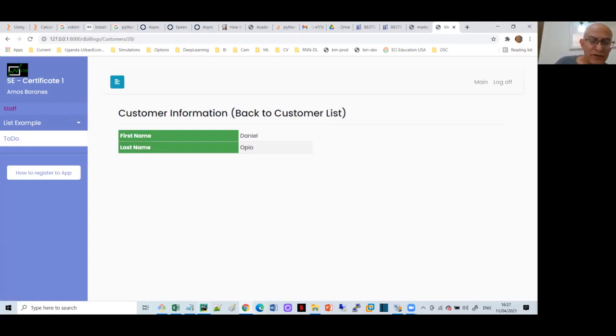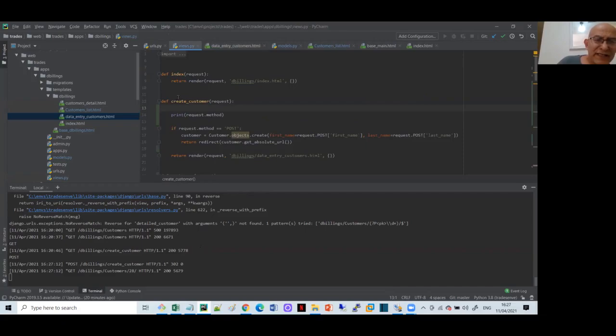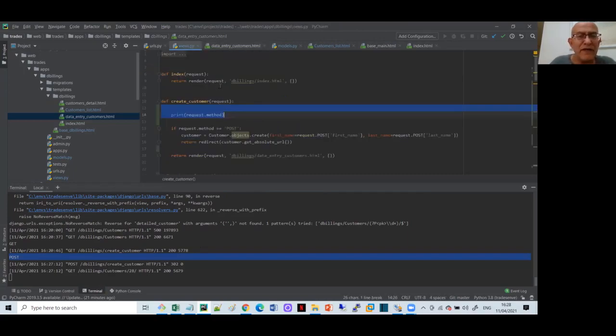So let's look at the code. As I said, when you submit, because I clicked submit and I didn't put anything here in the action, it's going to go back to the same function, meaning it's coming back here. When it's coming back here, what is the method? And please notice, it says post. Everybody see it says post here? And why is it post? Because when I built it here, I told it when somebody clicks, please make the method post. Post means sending. Okay, beautiful.